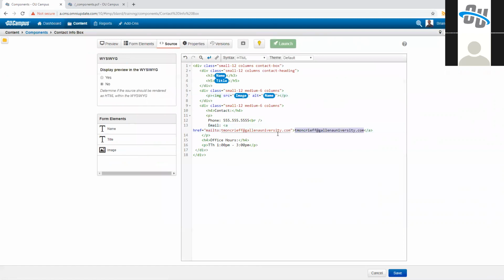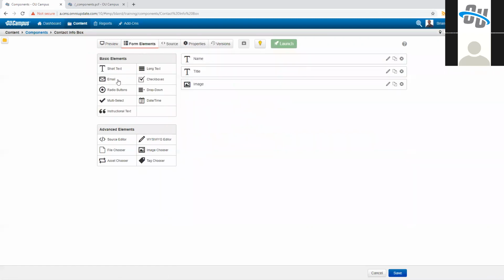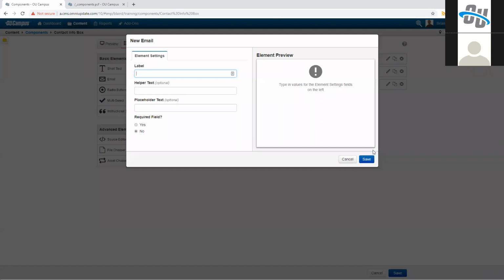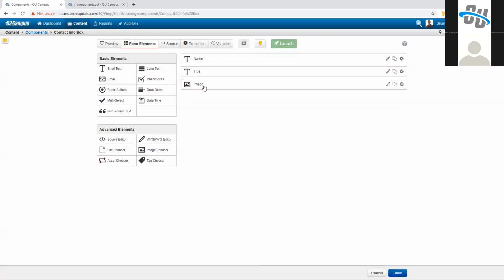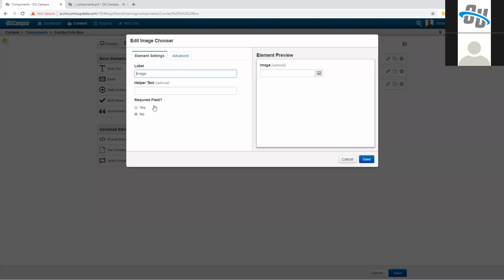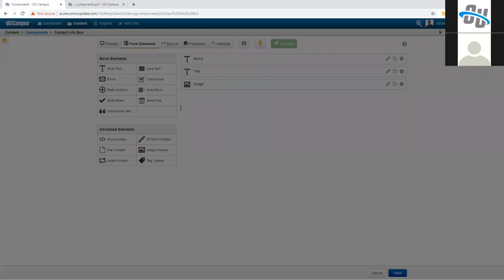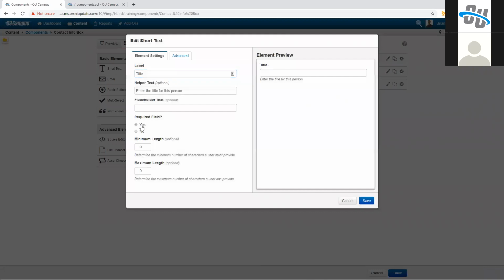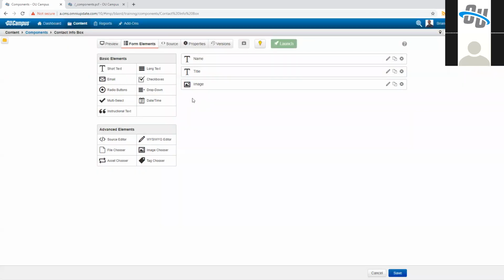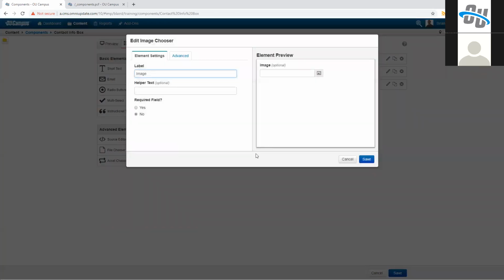Now let's say here's an email that I see here. And again, this one's repeated. There is a form element that actually uses an email, so it will automatically validate for an email. Before I actually go to the email, I do see a question related to the image. With the image, it does not actually ask for the alt tag. So if it's not a decorative image and you want to have that, the recommendation I would have is to create a text field like I have with the title here, and just make sure it's required. That way it does get entered in, assuming the image is also required.